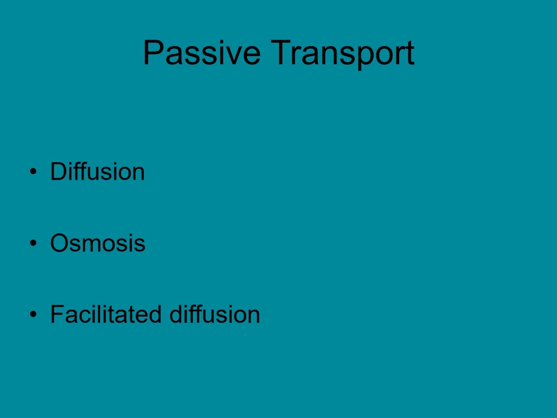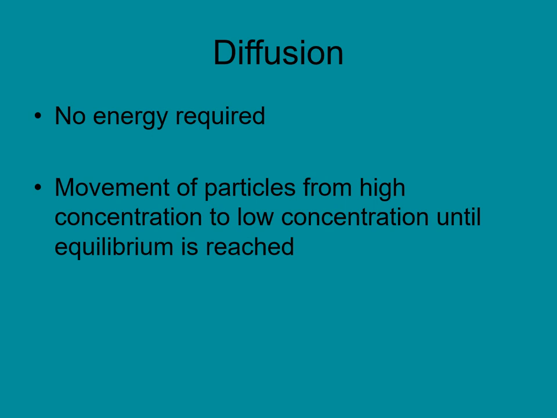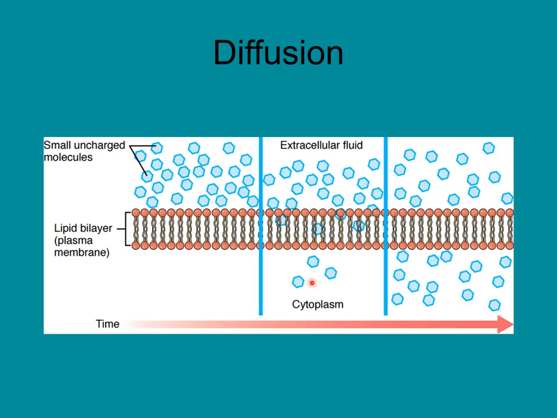There are several different types of passive transport. The three most common are diffusion, osmosis, and facilitated diffusion. Diffusion is simply where a particle moves from an area of high concentration to an area of low concentration, continuing until it reaches equilibrium. In biology you're usually talking about movement across a membrane. Because you're going from high to low concentration — the way it naturally wants to go — no energy is required.